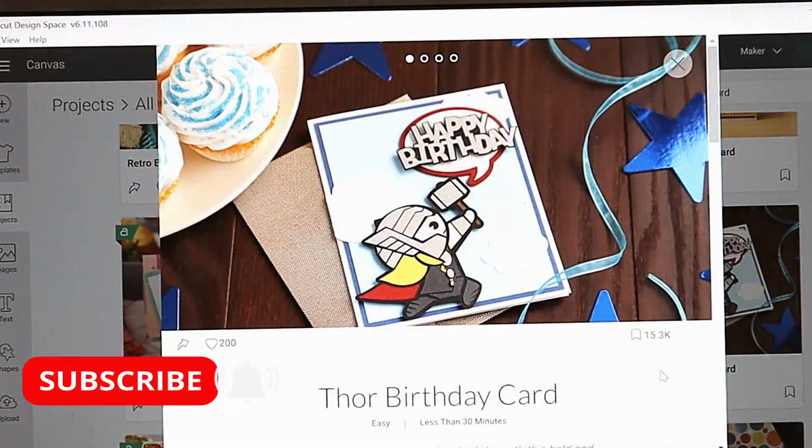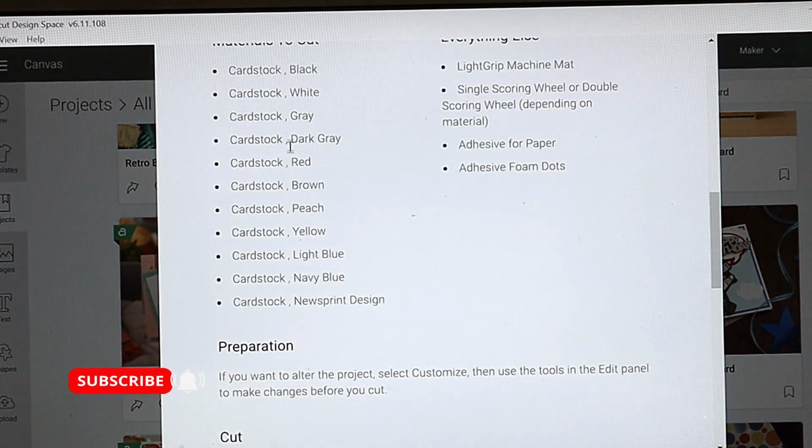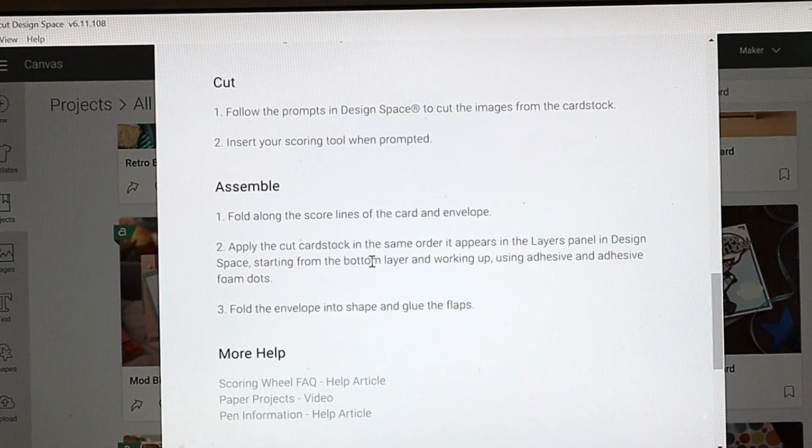I've decided on the card that I'm going to make, and it's this Happy Birthday Thor one, and I think it looks quite cute. How well it's going to come out, who knows? It gives you a list of everything that you're going to need: the colours of the cardstock, the mat, the scoring wheel, adhesive for paper and adhesive foam dots. I've got all that stuff, and it tells you how to put it together.